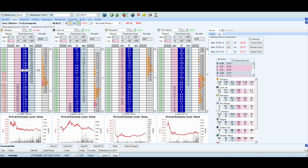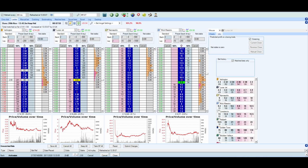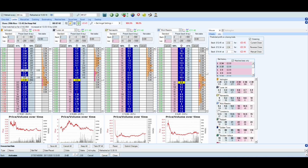So 8 minutes to the off, carrying a loss. Got an okay position on this one up here, but the likelihood of it moving to that level isn't as likely. I'm just going to, again, risky business, but I'm aware of what I'm doing. I'm seeing this come in. There's decent money behind it, so I've added to that, again, just trying to steal a tick on the retrace.